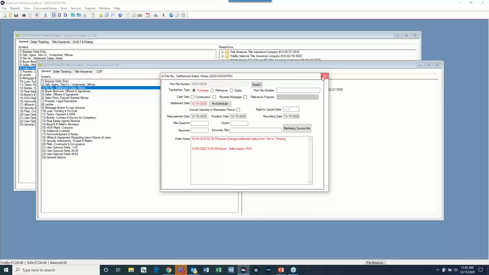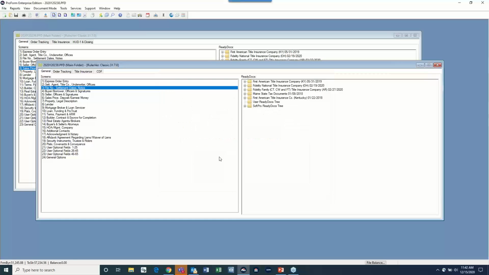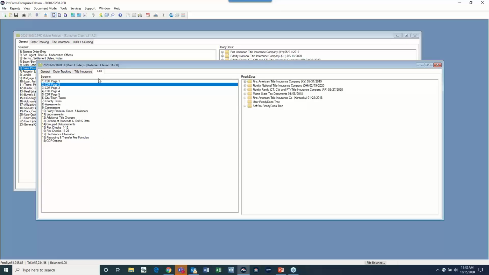All right, so speaking of ProTrust, let's go ahead and talk about some funding tips, things that are going to help us as we need to fund and disperse our loan. Starting here with the CDF, I'm going to go into the CDF tab, and I want everyone to know that you have these two screens called Flex Checks. Those of us that use Enterprise may be a little bit more familiar with Flex Checks than those of us that use Standard. Flex Checks is a way for us to make edits to our disbursements.